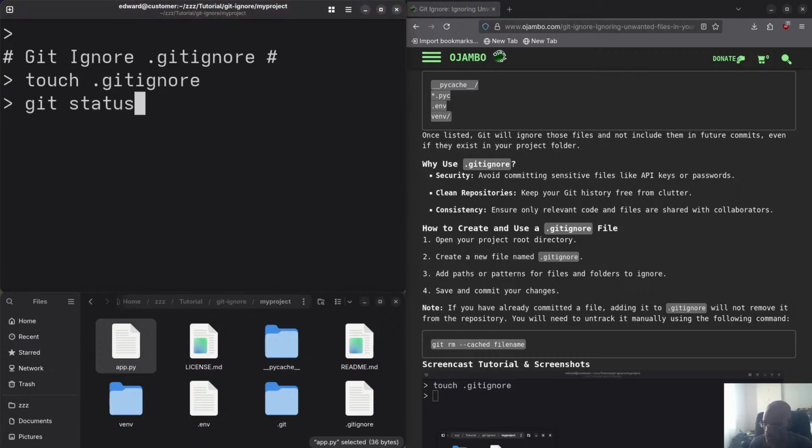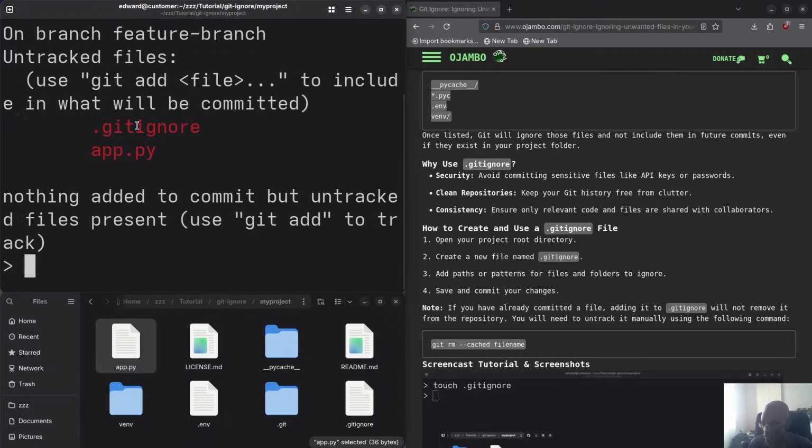Git status. You see there's a gitignore file and an app.py. Do you notice that because of the gitignore file, it did not grab this folder, and it did not grab my environmental file. Remember, the environmental file has something in it. It obviously didn't grab .git, that's default, and gitignore.